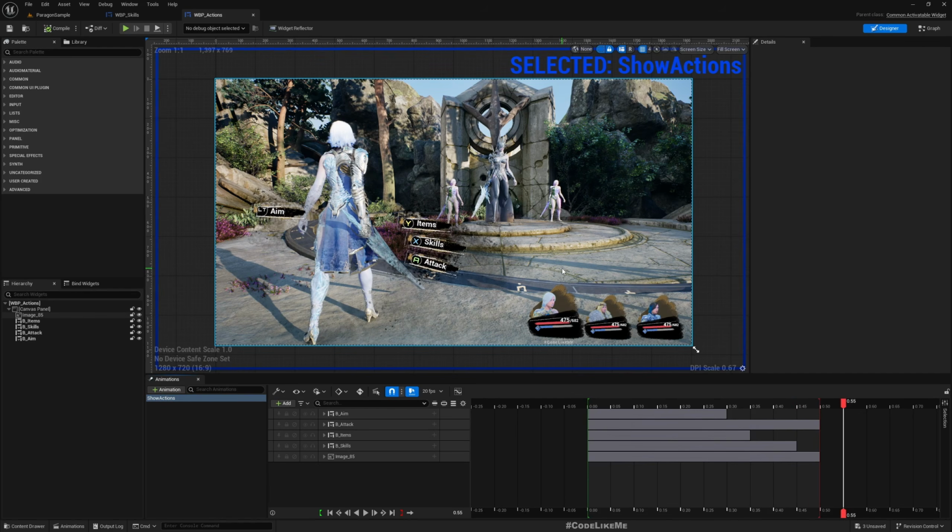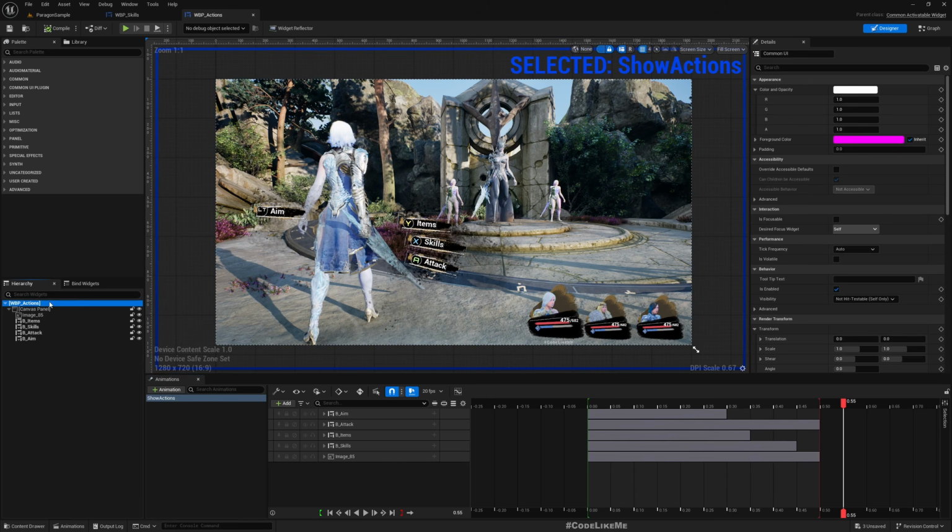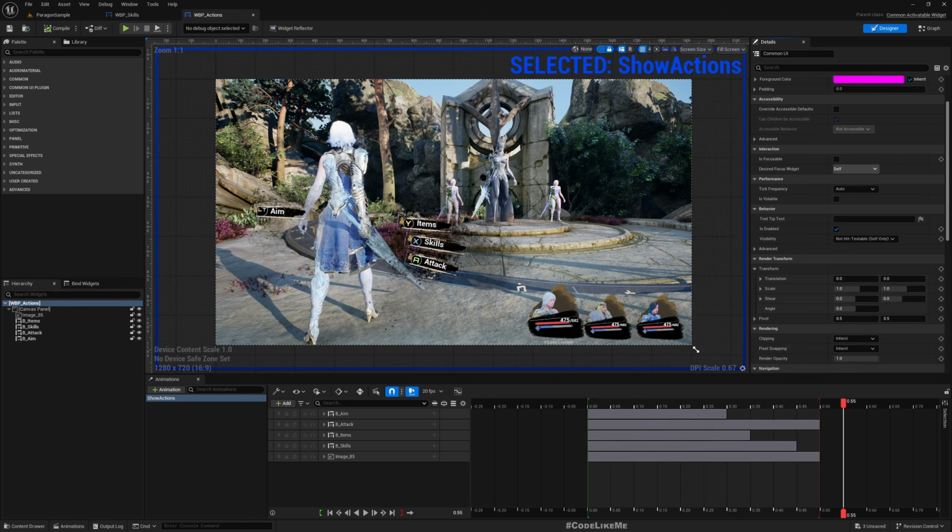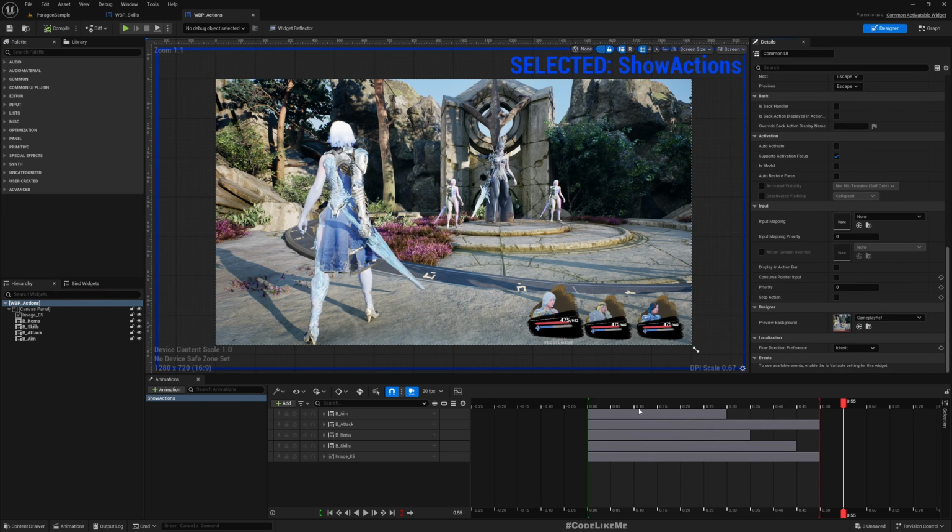Right, now here to enable inputs, we have to do a couple of things. First, I'll set this input mapping to IMC UI. This one, IMC UI.